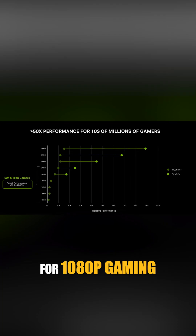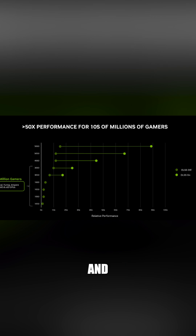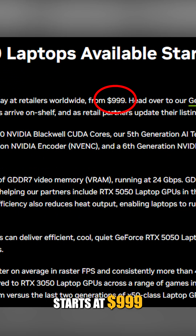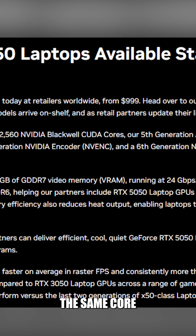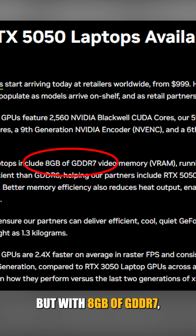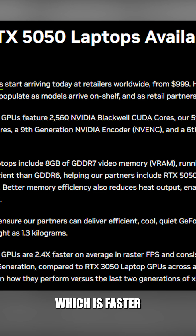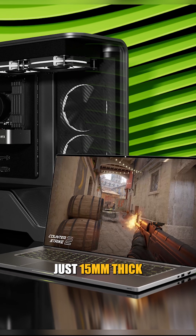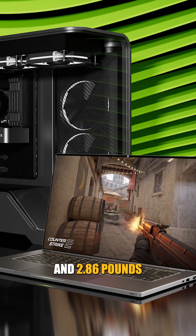It's designed for 1080p gaming with DLSS4 and Ray Tracing on medium to high settings. The RTX 5050 laptop, on the other hand, starts at $999 and features the same core count — 2,560 CUDA cores — but with 8GB of GDDR7, which is faster and more power efficient. It runs cooler and fits in thin and light models, just 15mm thick and 2.86 pounds. This is perfect for gamers or students on the move.